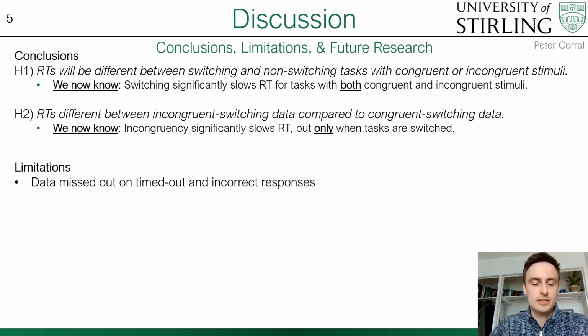Now there are some limitations to our work. The most notable is that participants only had 2000 milliseconds or 2 seconds to respond to task stimuli. So they sometimes missed out on actually providing an answer, or they provided an incorrect answer. And the methodology of our task didn't include timed out and incorrect responses. So it may have been slightly underrepresentative of certain responses for that reason. So that's something that I would suggest we amend in future.